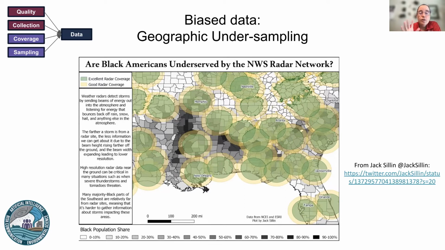By the way, every time I put this graphic up, I try to point out that I don't in any regard think that the Weather Service did this on purpose. This just happens to be the way that they put out their coverage. We can talk about how we need to fix it later, but for right now, you just need to be aware, if you're looking at your coverage of the radar network and you're training a machine learning model to do tornado prediction, that you have significant gaps and that your model might do something that you don't intend. Next slide.